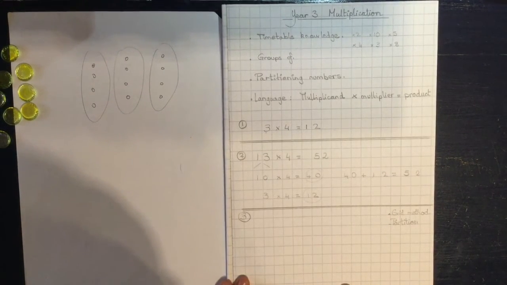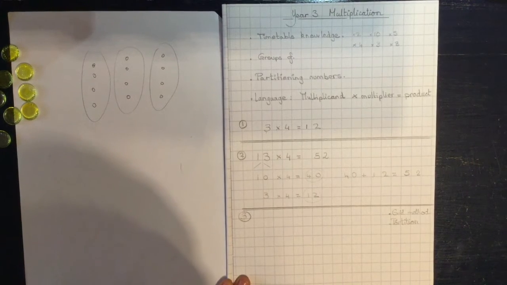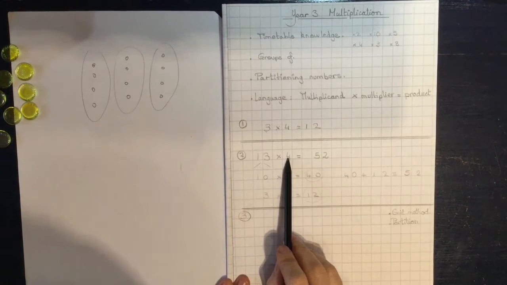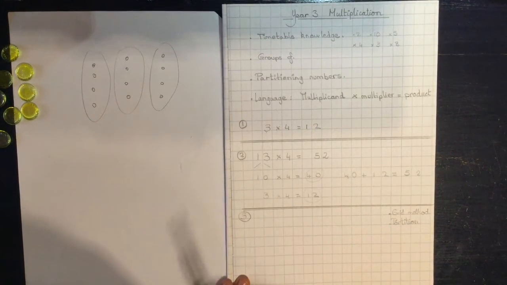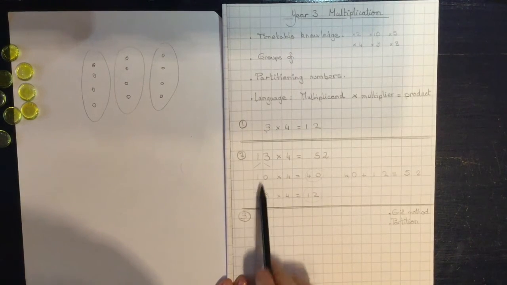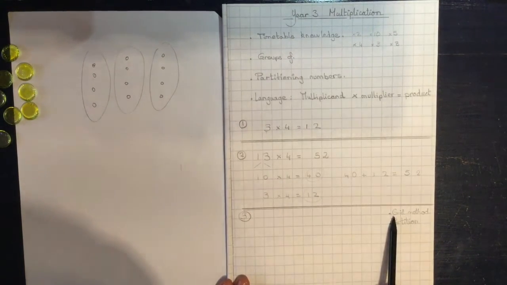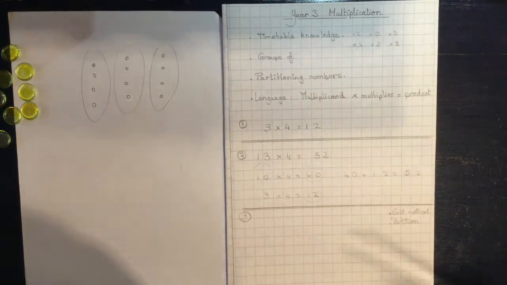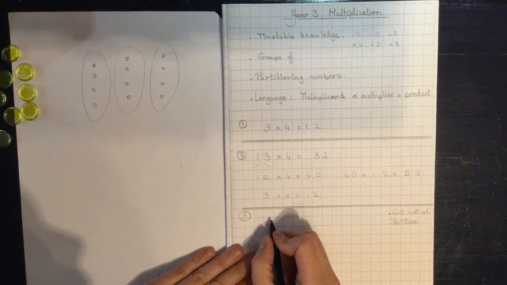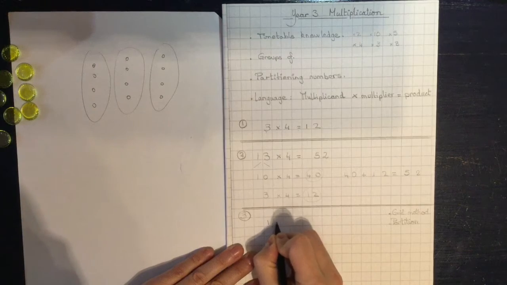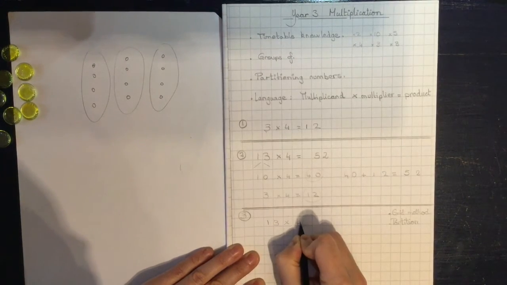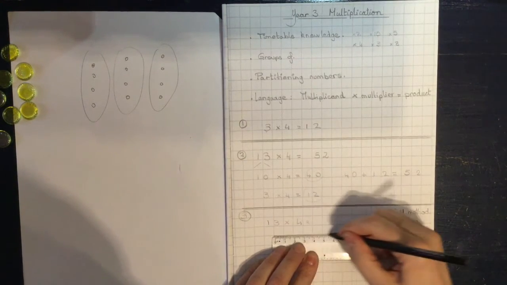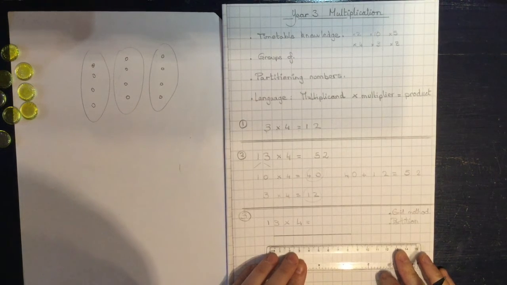So following this, we understand that in our multiplication we need to multiply the multiplier by each part of the multiplicand. This is why we start partitioning it. Now we are going to introduce the grid method, which is exactly what we are doing here, but within a grid. So for example, I write my number sentence. 13 times 4 equals, let's do a beautiful grid using a ruler.